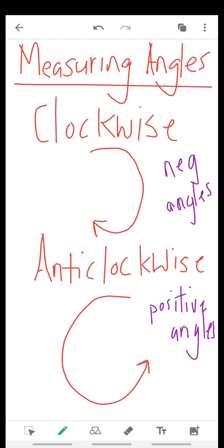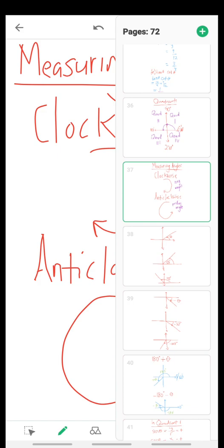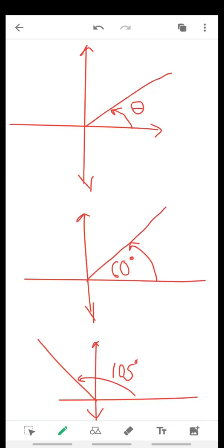I've showed you how clockwise and counterclockwise look, because some people usually get confused, okay? So clockwise is the direction of the clock. Anti-clockwise is the opposite direction to the movement of the clock. Okay, very important. Please note that. Now let's look at how the direction affects the angle. Okay, so look at the first diagram.